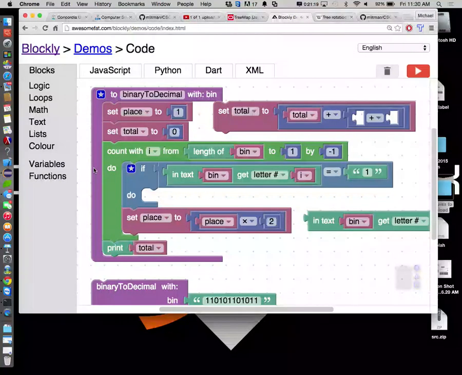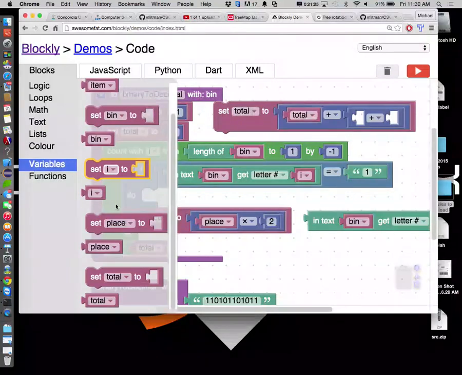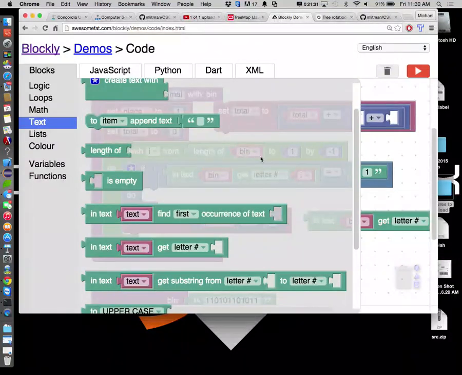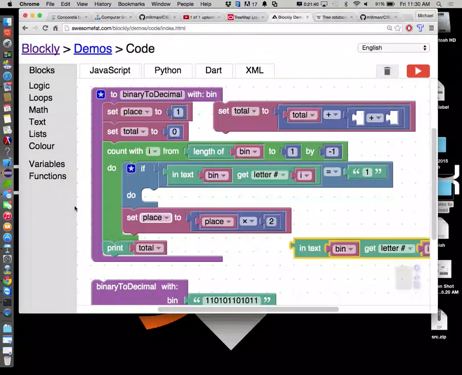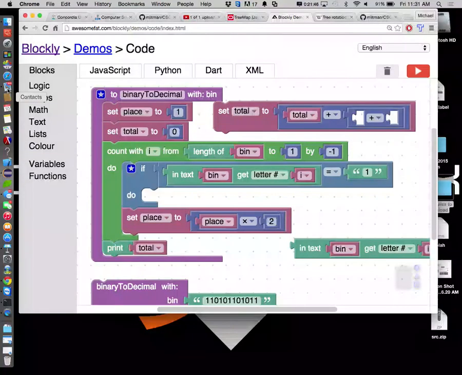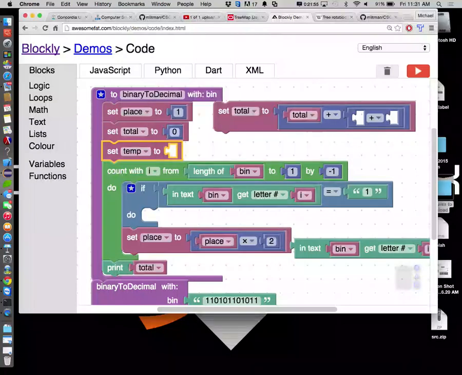I did it set a variable to in text get letter. So I mean the type. Oh, as long as you put the type into a variable, then you could do math with it. Right. So I don't know how it would work in the actual. Right. So what he did is he maybe created a variable up here called temp. Just call that temp. And we could start it equal to whatever we want. We'll just start equal to the empty string. We're going to overwrite it here.